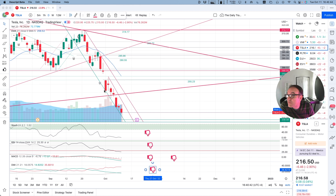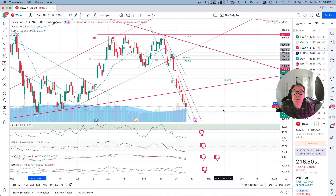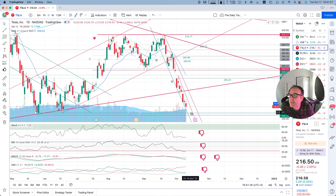Look at how pretty much perfect it's following the support. If you don't believe in technical analysis, I don't know what to do — this is not random, it's following a simple line. If it was following a jiggle, you could say that's just random, but a line is not random. So now it's heading down to $205 — that is the next destination, and that will coincide pretty much with when we are going to get the earnings call on October 19th.